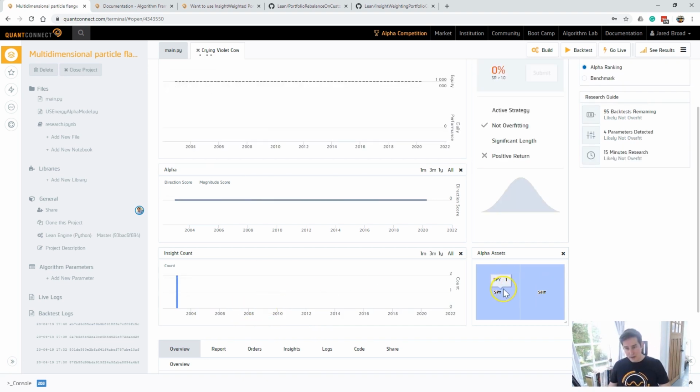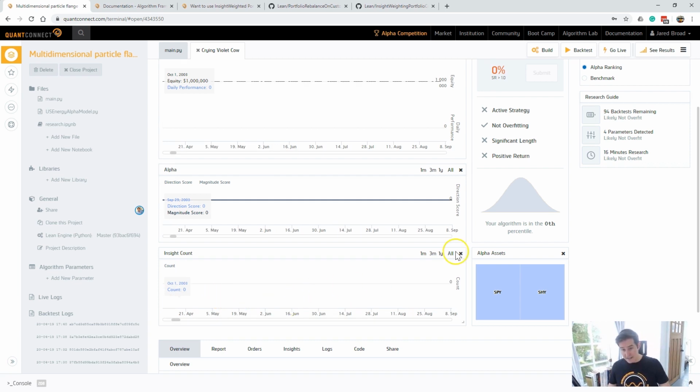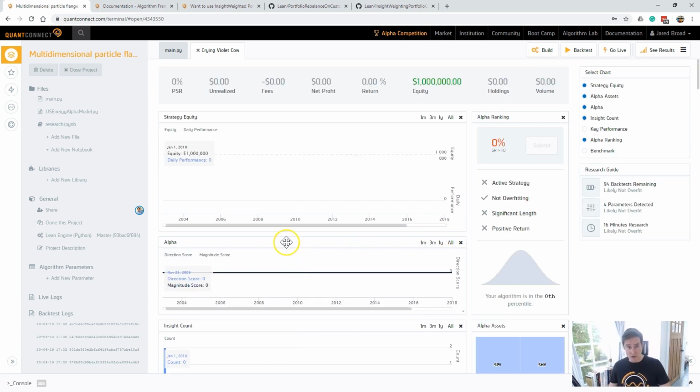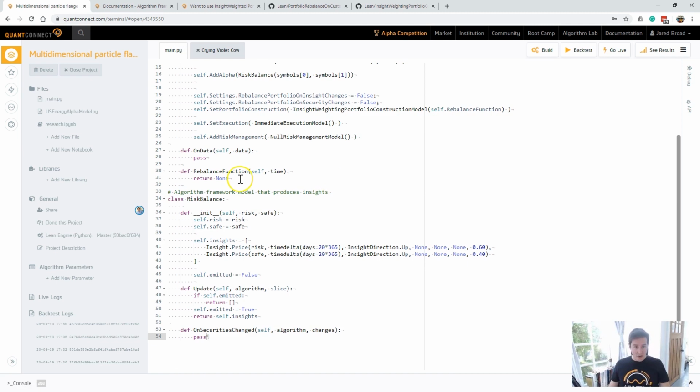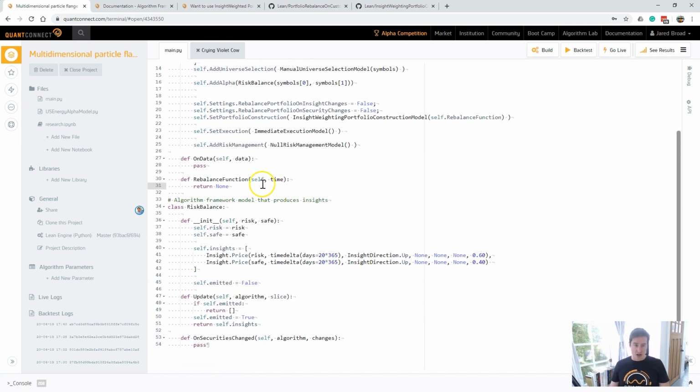Cool. So we see here we've got exactly one prediction for each one, and we've got one trade here at the very beginning of our backtest, and so that's exactly what we wanted to do. Now, when should we rebalance? This is the key. This is what everybody's talking about for their 60-40 models. Let's try the basic. What most people do is some sort of time rebalance of their entire portfolio.